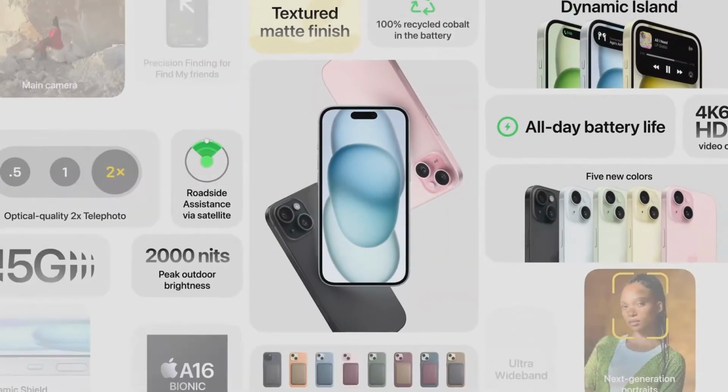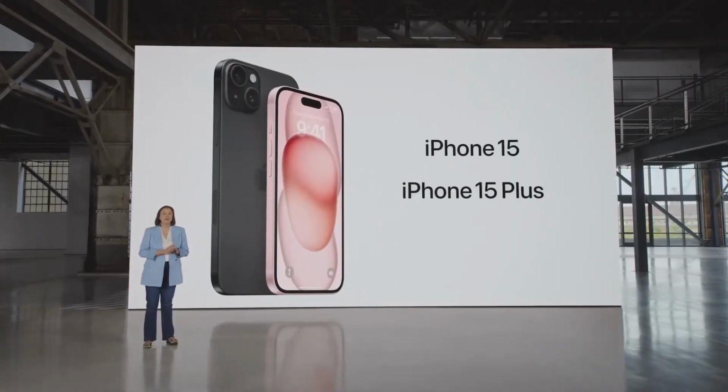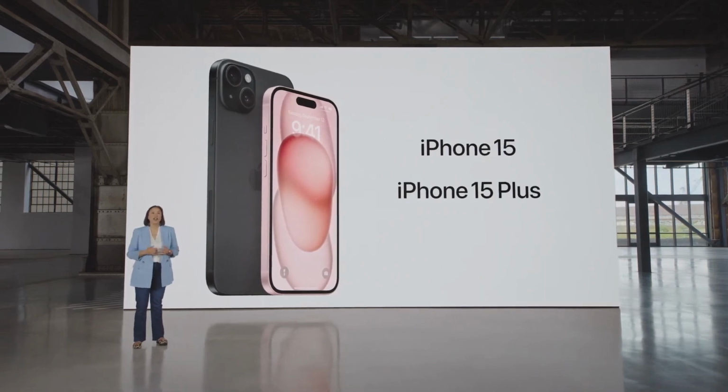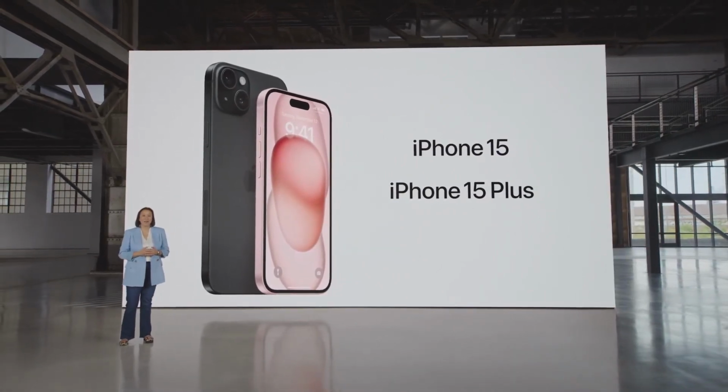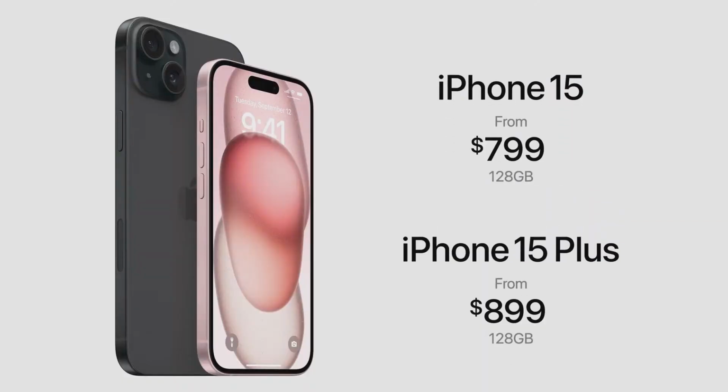So that's iPhone 15. It has so many innovations that you can use every day, like the Dynamic Island, a 48 megapixel main camera that provides a 2x telephoto and A16 Bionic. iPhone 15 and iPhone 15 Plus are a huge leap forward. They're full of new industry-leading capabilities. They still start at just $799 for iPhone 15 and $899 for iPhone 15 Plus with carrier activation. The next generation Pro pushes each of these further in ways only Apple can. And I'd like to introduce it to you now.